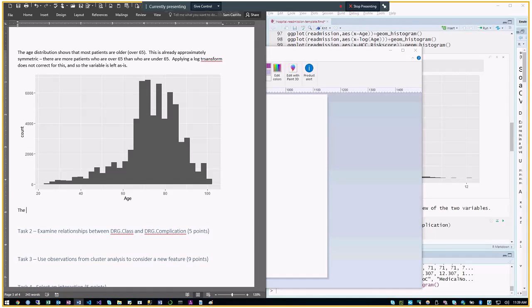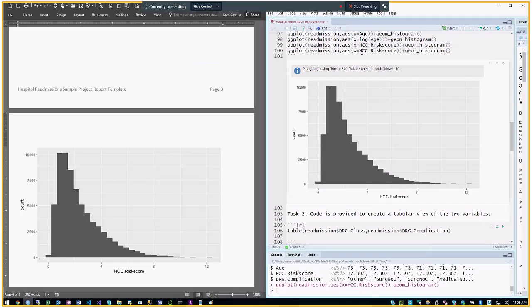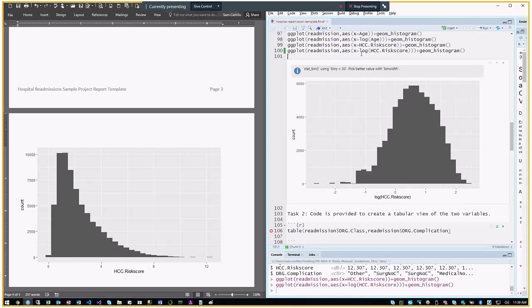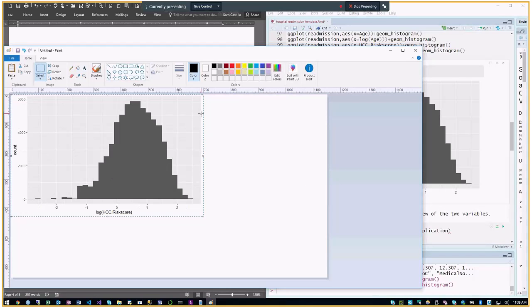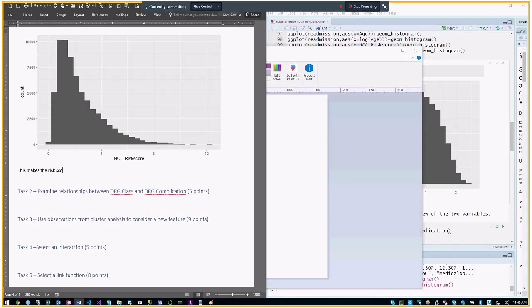The risk score is positive, right skewed, and so a log transform was applied. This makes the risk score distribution more symmetric.